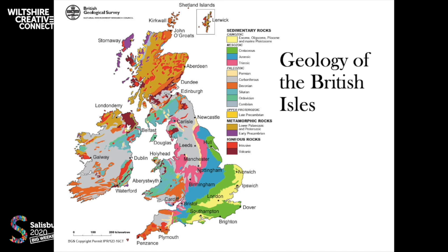Here we can see the chalk is clearly defined. The open downlands of southeastern England, represented by the green, and that slash goes up to the wolds of Lincolnshire. And then just to the northeast of that, in this blue section, that's the limestone belt, which runs up from Portland, past Ham Hill at Yeovil, past Bath, the Cotswolds, the Midlands, and then up to North Yorkshire.